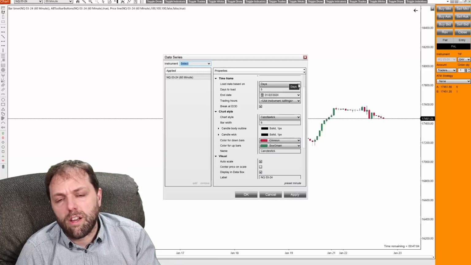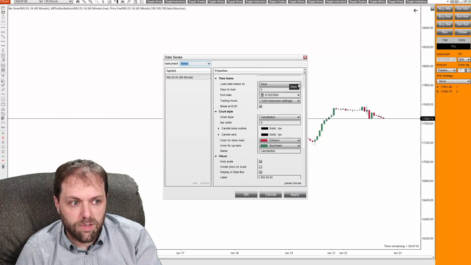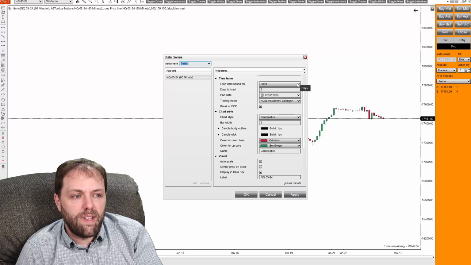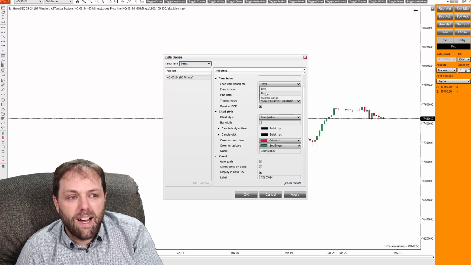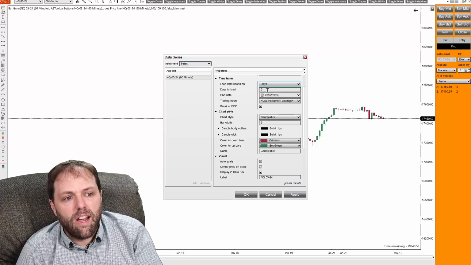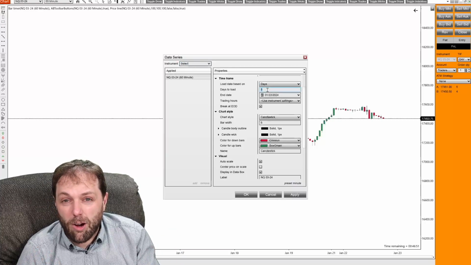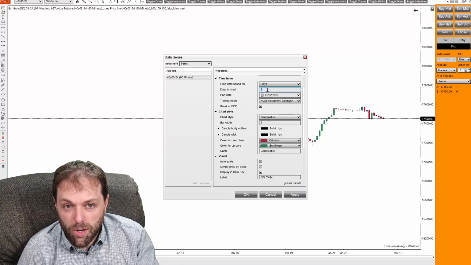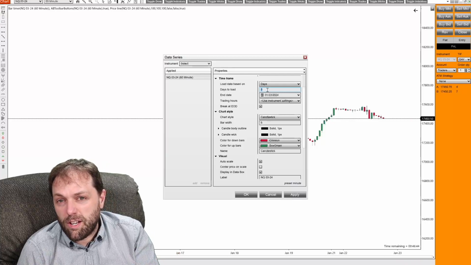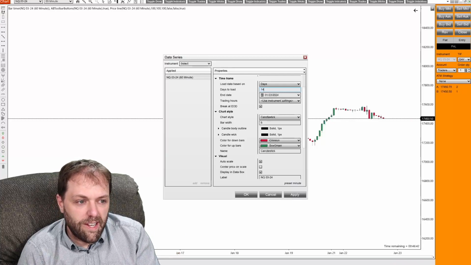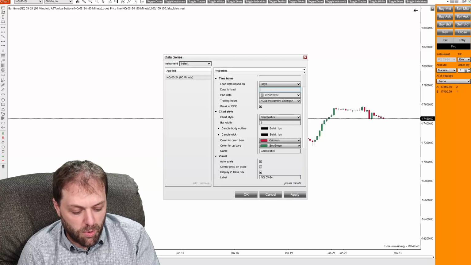And when you're using units of measurement like hours, what we can do is change this to days, or we could change it to bars, or even do a custom range. I'll leave it set to days. And then from there, I load on how many days I would like to have loaded on for the 60-minute chart. Depending on if you wanted to do 2 weeks, you could put in 14. If you wanted to do 3 weeks, 21.